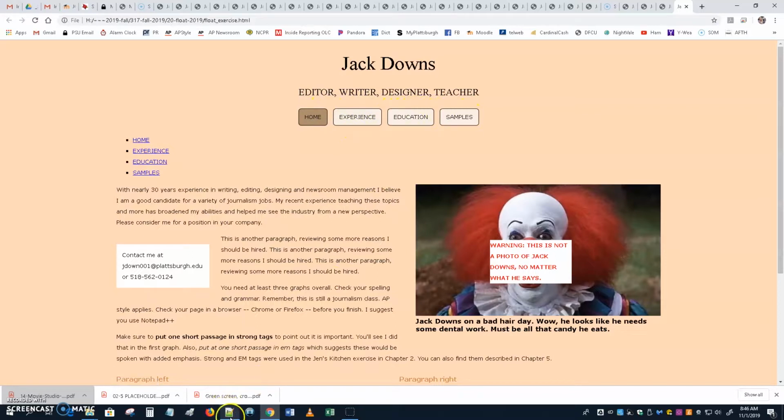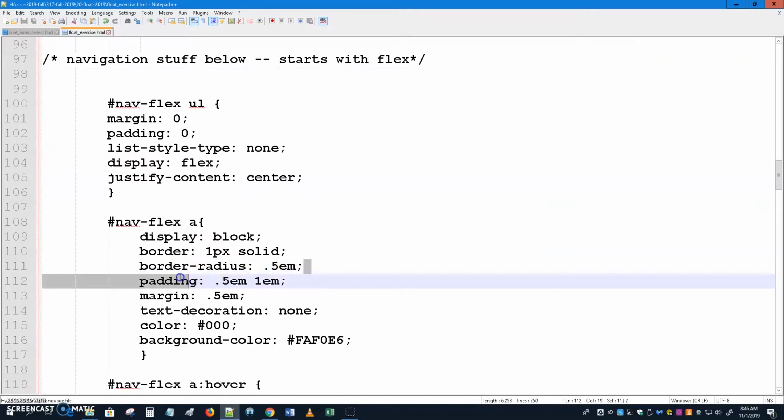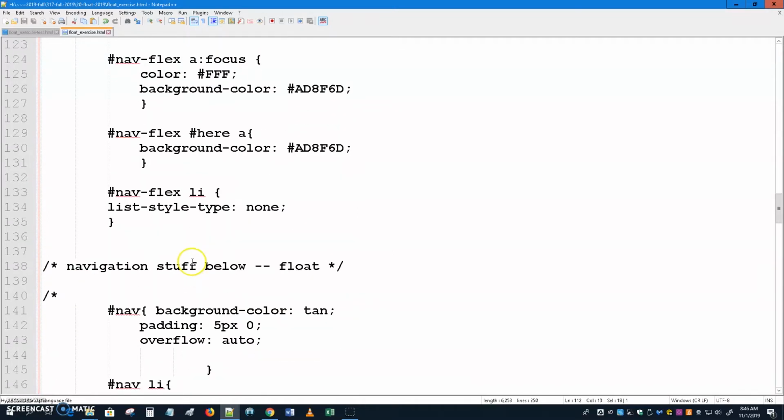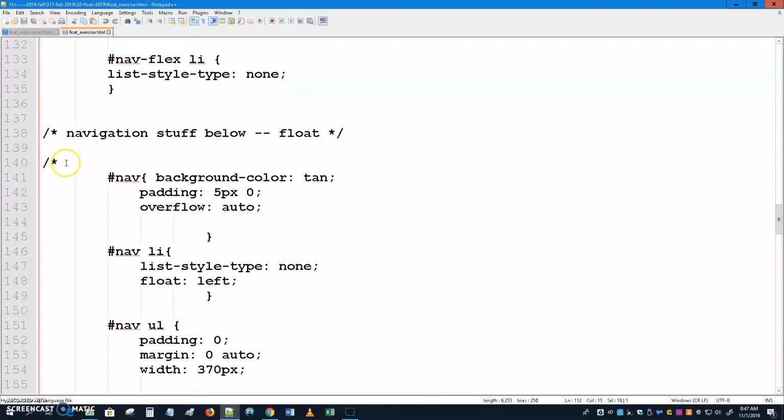borders on here. If you look now through this code, you can see where the border radius is that's creating that, the padding that's creating that, the margin, the color, the background color, all that stuff is in there. That's how we can do a flex navigation. I think most navigation these days on new pages is made with flex. Here's a floating navigation. It uses a few different features. One is this special overflow auto, which is a special thing that allows us to put color on the div when everything inside of it is floating, because we have to float things in the floating navigation.